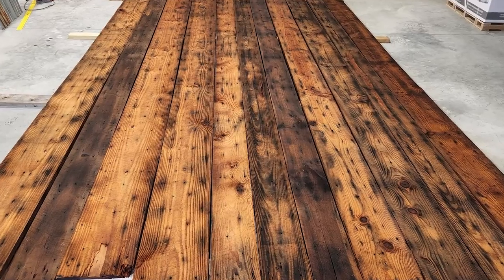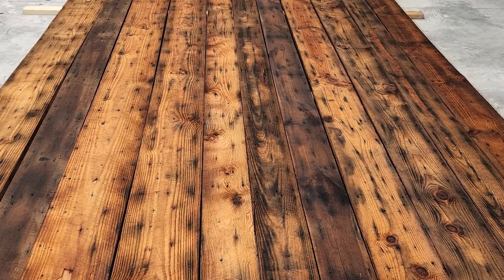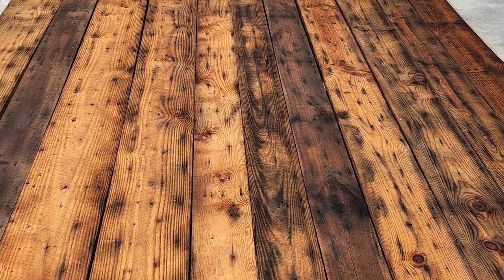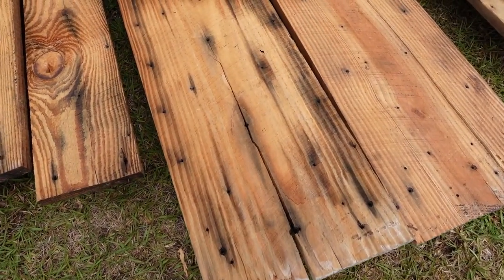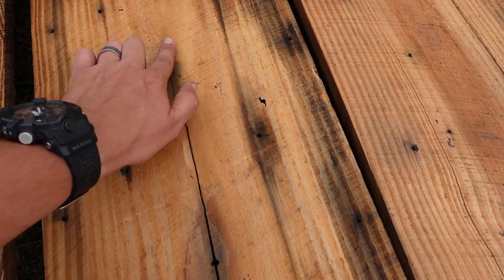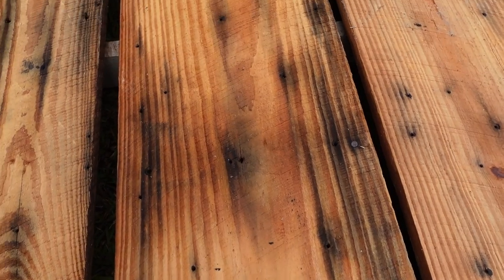Once everything was cleaned and treated, we got it back inside so it could dry out. All right guys, as you can see, this is just some beautiful wood. It's old rough sawn lumber. You can even see all of the saw marks going through it from that old sawmill.